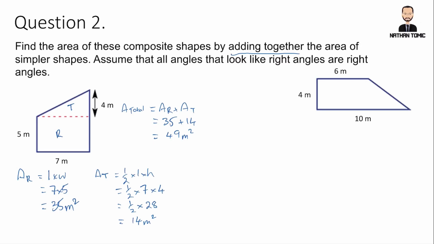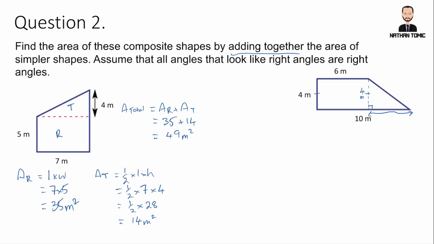So I'm going to break it up in a similar way to be a right angle triangle and a rectangle. Now, what are the measurements that I don't have? I have the height of my triangle because it's the same as this line over here. So that's going to be 4 meters. What I don't have is my base measurement for my triangle. It's going to be my base here because there is my right angle.